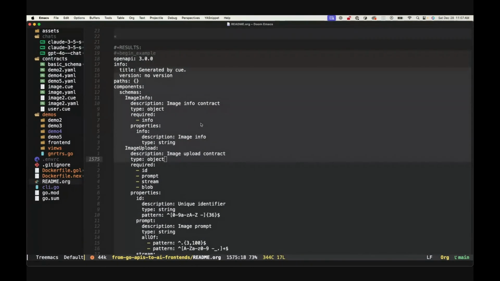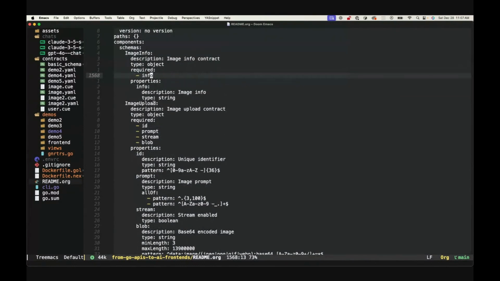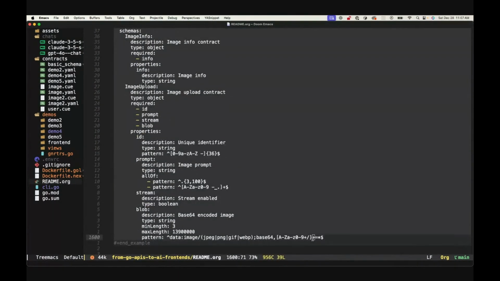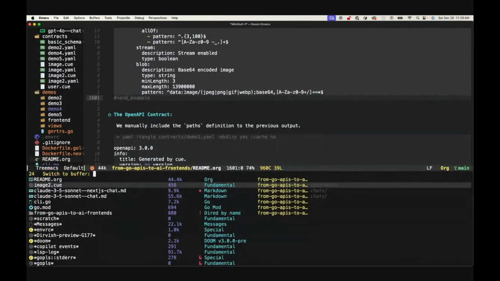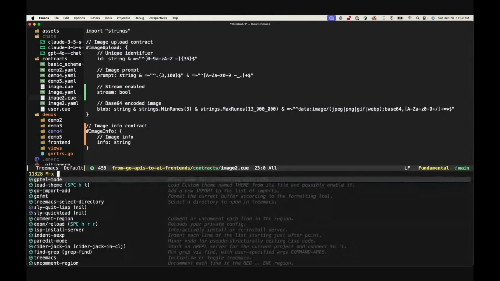So notice all the things that you do not have to write. The same entities for upload and image upload and image info, you can find them here, right? So if you make the comparison between writing all of this by hand versus writing this, it's a big difference.